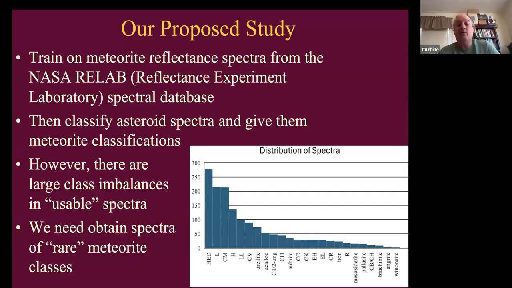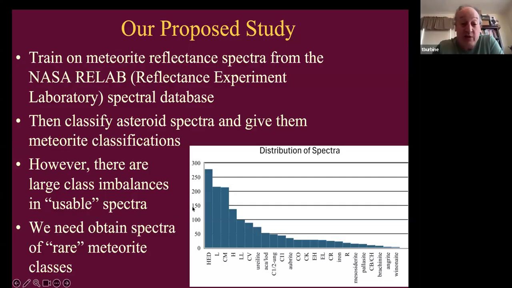We tried before to generate artificial spectra, but the best is to have real spectra of real meteorites. So my hopefully submitted proposal is that we're trying to get more spectra of rarer meteorite types to improve these numbers here. So maybe get 50 of each class. Then when we use the machine learning, we could train on a data set with a large number of samples.